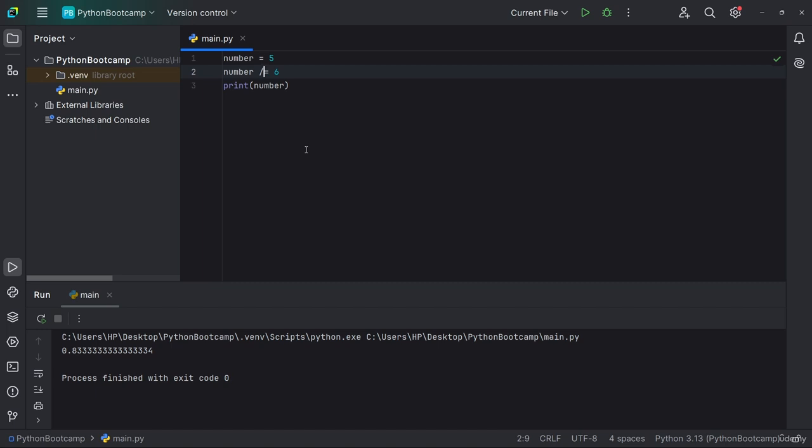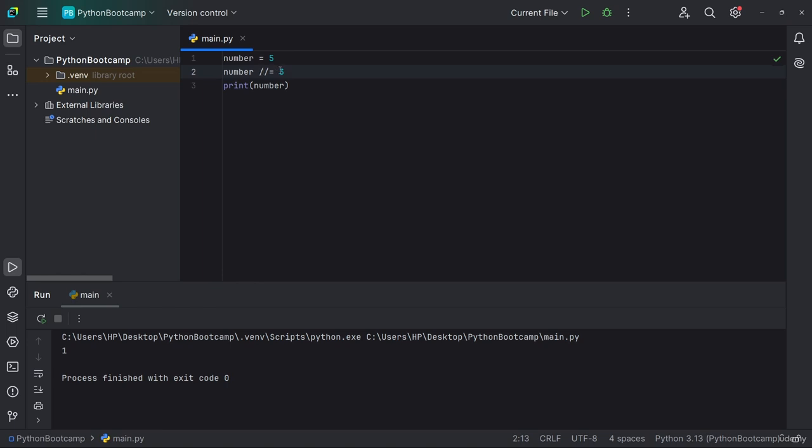Now let's look at two less common assignment operators, but very useful. Those are the floor divide equals and modulus equals. We have 5 as a number, so let's use floor divide equals with 3. If we run this now, we're going to have 1. This is because 5 divided by 3 is 1, remaining 2.